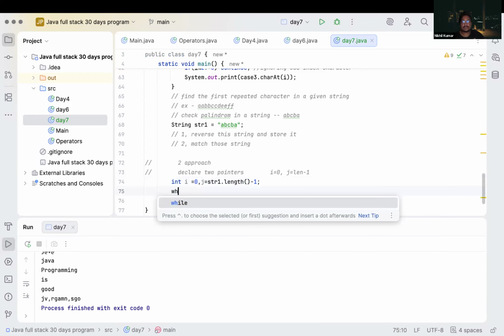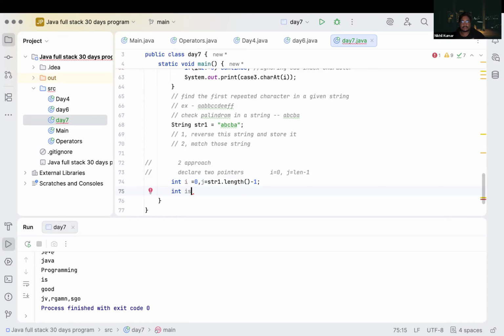Then what we have to do? We can simply declare isPalindrome. Not int, boolean: boolean isPalindrome equal to false initially. We will create a flag, and after that we will write a while loop.